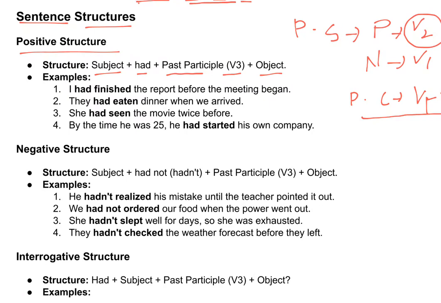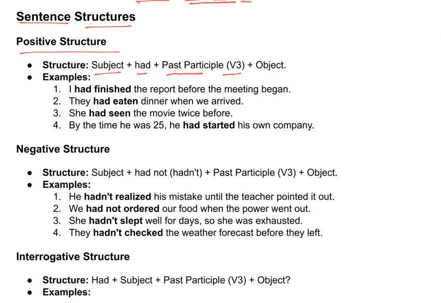Same as present perfect tense, there we only use the verb's third form with the helping verb have. So here we use had. Okay, I think you understand this concept very well, so do not get confused about the verb's third form, because the verb's third form is always used in present perfect, past perfect and future perfect.